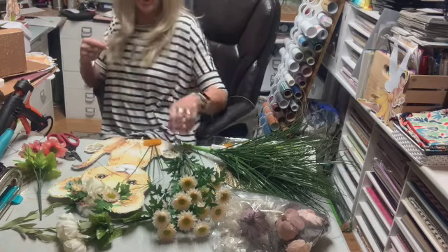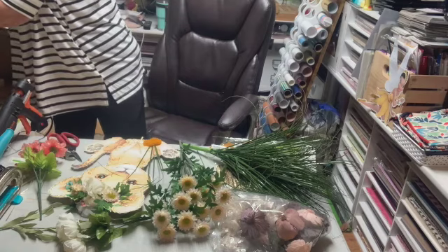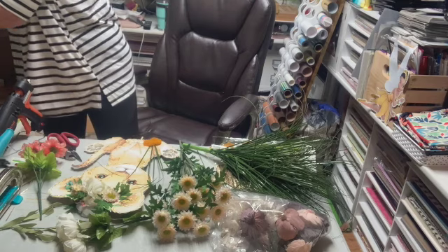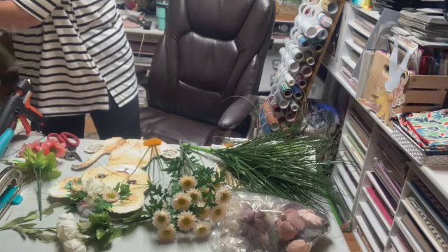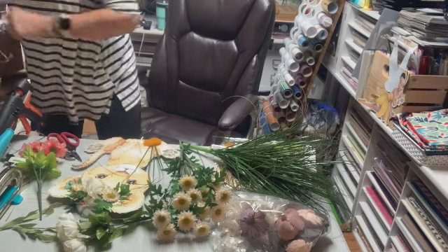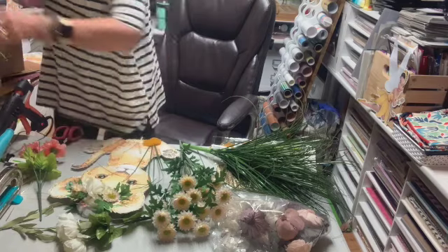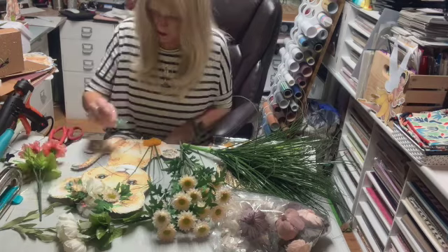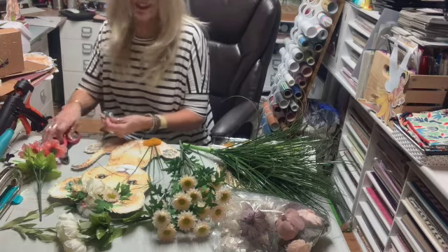What is even more hilarious is I did it again. I was all through with something and had that stick sitting out, and sure enough I stuck it in the cream cheese and bit into it — so twice! You'd have thought I learned the first time. I want this color — there's a little bit of a teal in the leaves, so I'm going to grab a teal or teal-blue flower to put in the moss. The things don't have to match — you look outside and there's a combination of various colors.